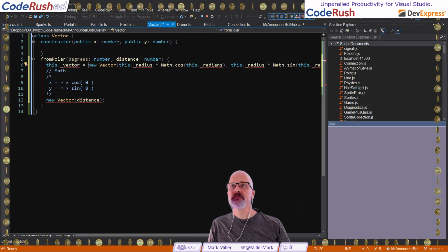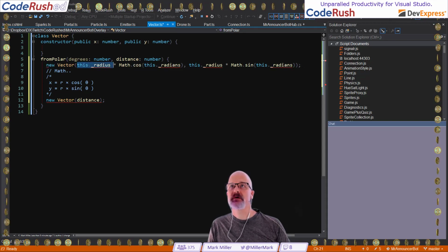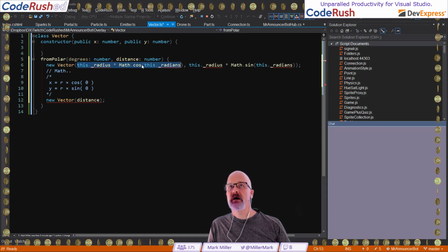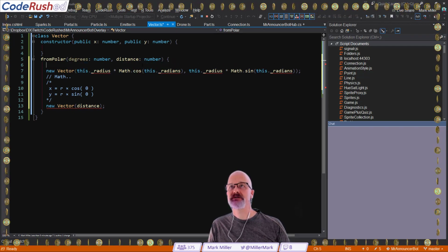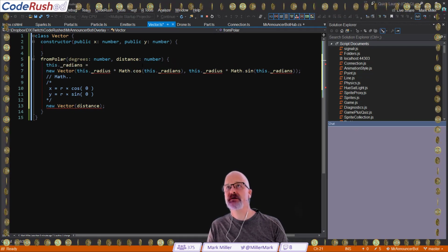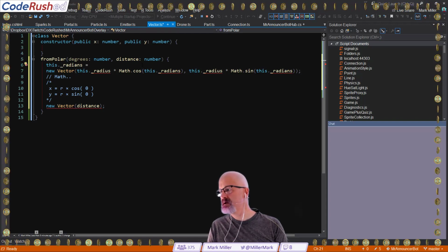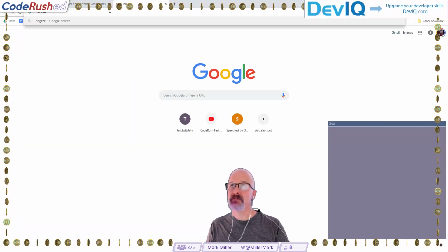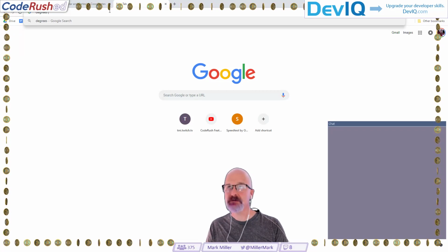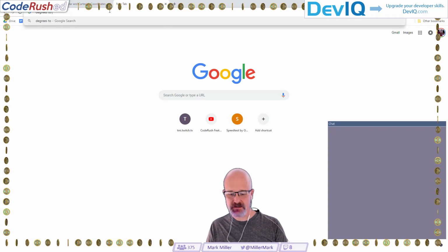So we have some ideas here. Let's take a look at some of the code that Will's given us here. I think it is fair to say, all right, let's convert degrees to radians first. I think it's something like divide by 2 pi or something like that, degrees to radians.